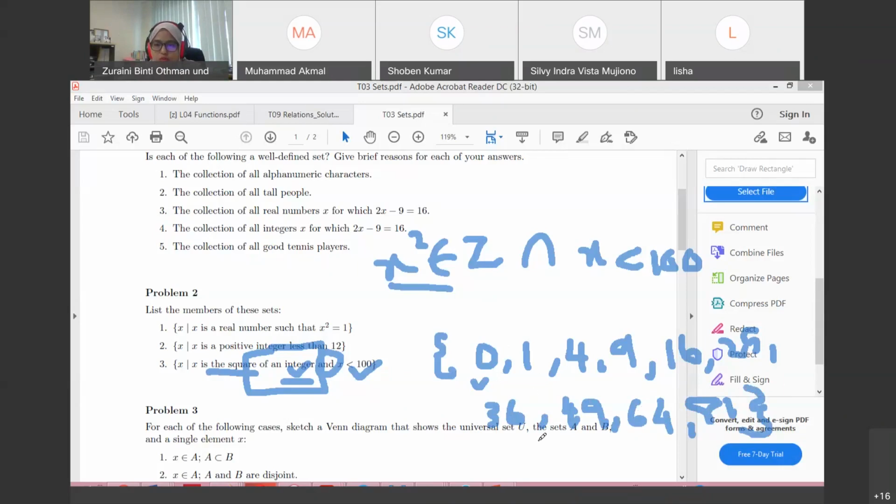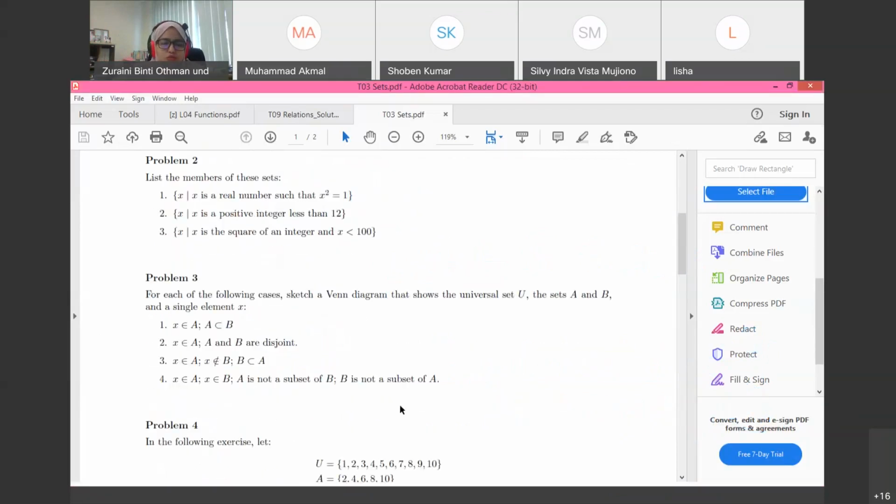Kena tulis satu-satu. Okay, so kat sini kita belajar dekat mana yang kita boleh tulis dot tu dan dekat mana yang kita tak boleh tulis dot. We can't simplify it into dot because of this pattern of 0, 1, 4, 9 ni tak sama. Dia bukan macam langkah satu or plus 3 bukan. Okay. So here problem number 2. Okay, so move to problem number 3.